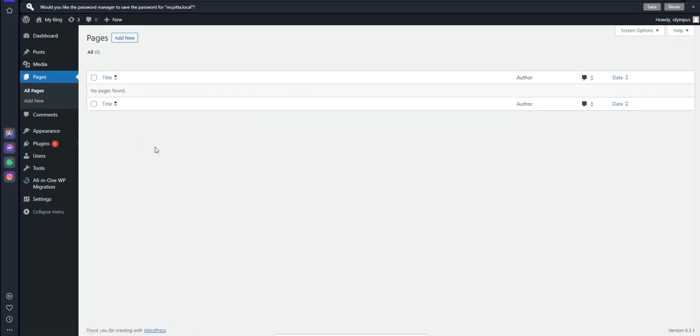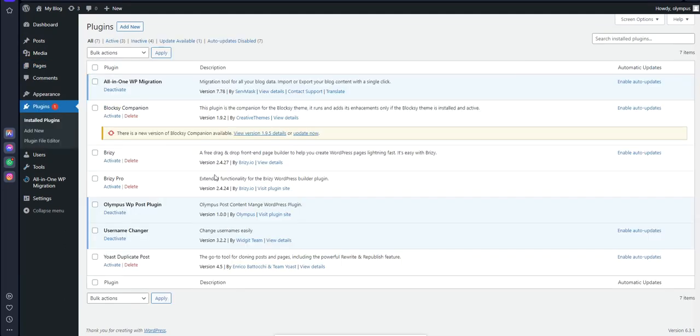Let's see if those plugins are there. Yes, the plugins are actually there, but they're deactivated. These were the 3 plugins I had earlier. Username Changer, that's not something I had earlier, but it's been installed and activated. So 1, 2, 3, this one I installed.